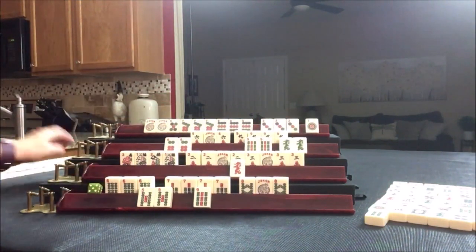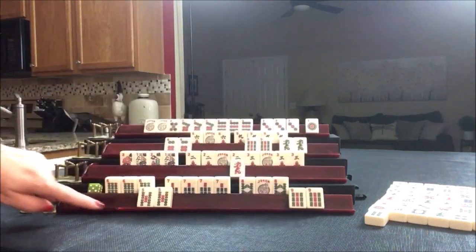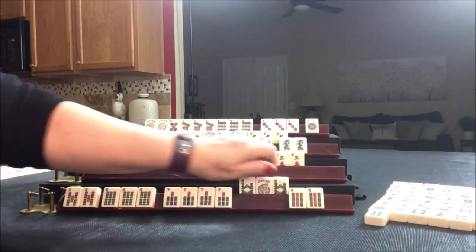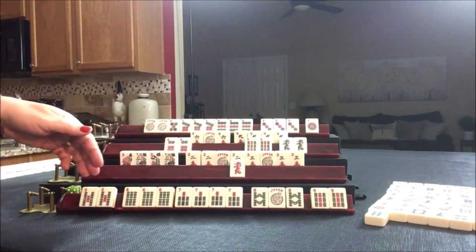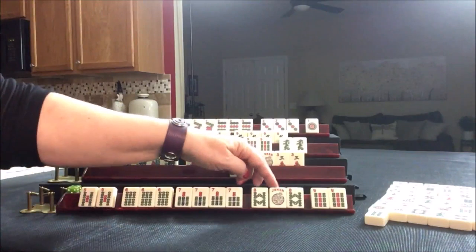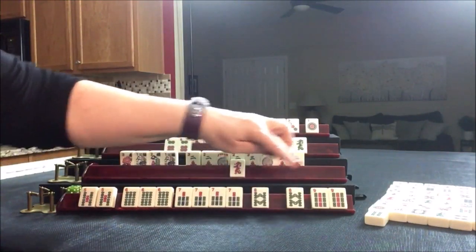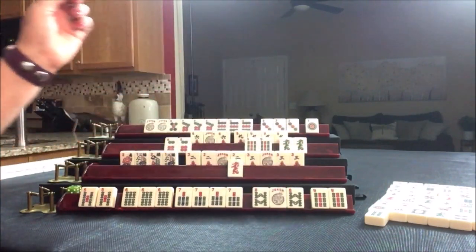Let's draw down here. Mahjong. We just picked it. Okay, consecutive run. 5, 6, 7, 8, 9. There are 2 8 bams out. Otherwise, we could have maybe had a pure hand. A pure hand means that you have all natural tiles and it's double the value of the hand.